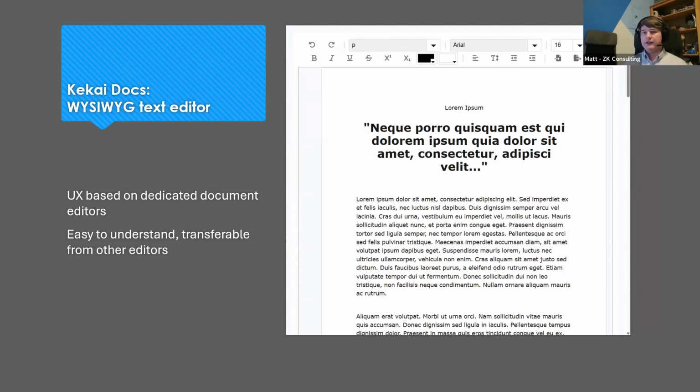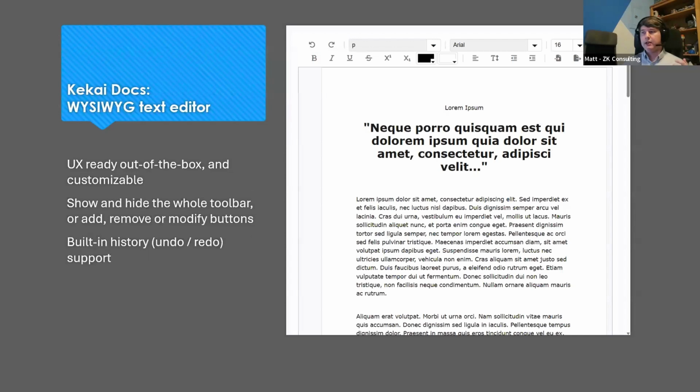And then, as I mentioned, we want it to be ready out of the box. So that means for the most general use case, which is to say to write down text, put on a different font, a title, maybe change the color, put different blocks of content, we're going to want that to be a simple put it in your application and it's ready to go.